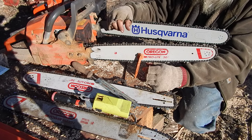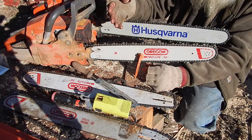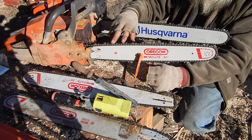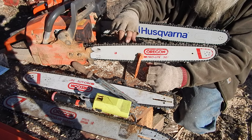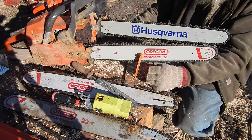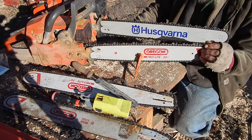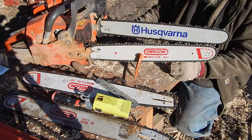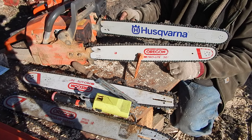That's how I do it and I get a lot of use out of my chains. Particularly with a rip chain, you really want them sharp. Even after a chain gets really bad I hang on to them — I'll cut those rakers way down, and if I have to cut something like old bridge planks or railroad ties, I'll put one of those old chains on and hammer at it. If you've ever cut a railroad tie, the amount of granite embedded in them makes the sparks really fly. You don't want to do that with a new chain, but some old chain will work fine.